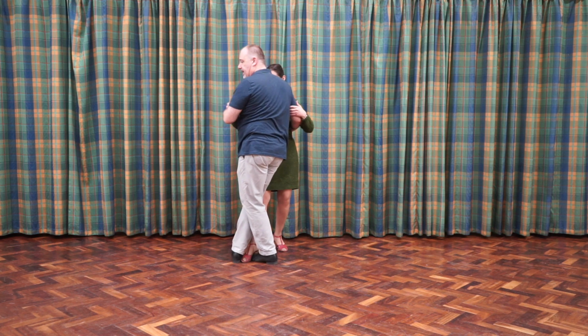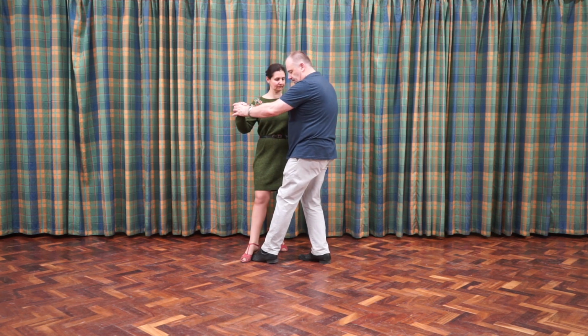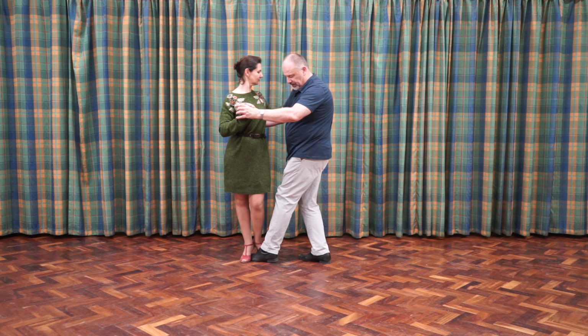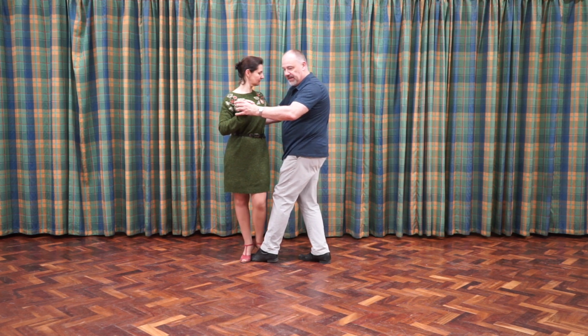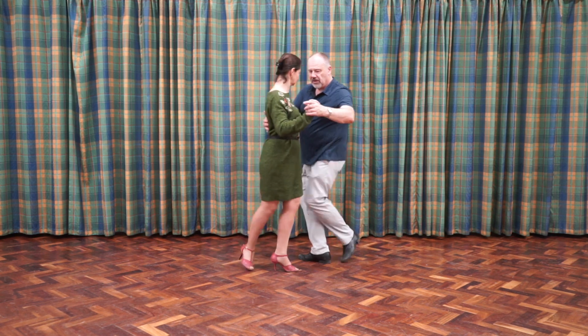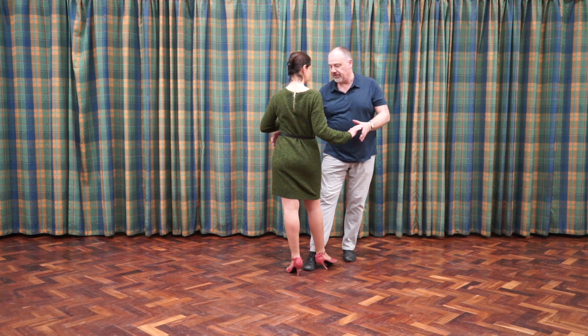Now I transfer my weight back onto the left, step back, give a bit of space. Now lead her forward to collect. At this point she's now got another foot to deal with. So I lift so she knows to step over that. Lead her forward. I do a rapid change round to catch right foot to right foot.